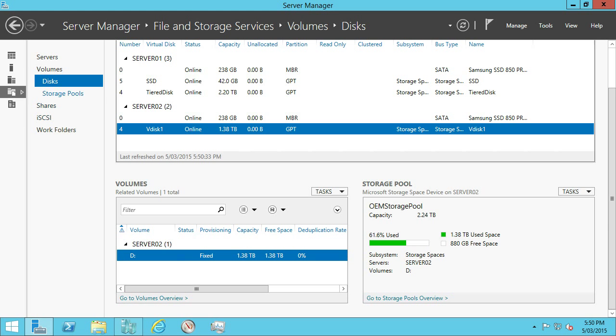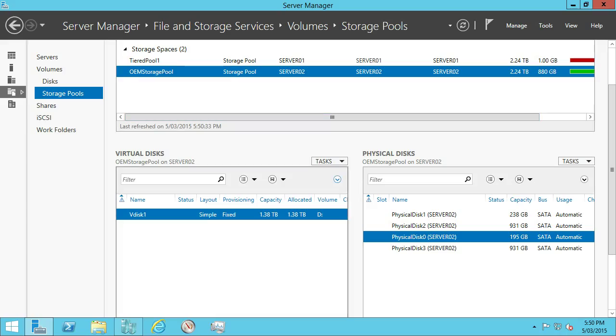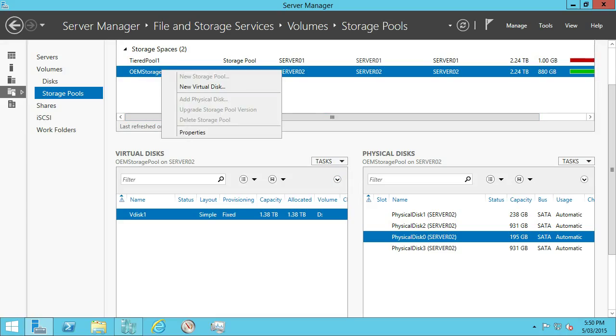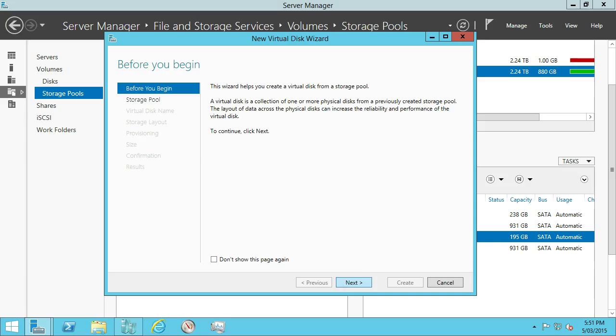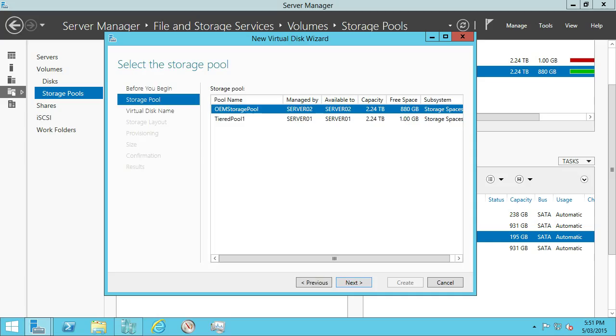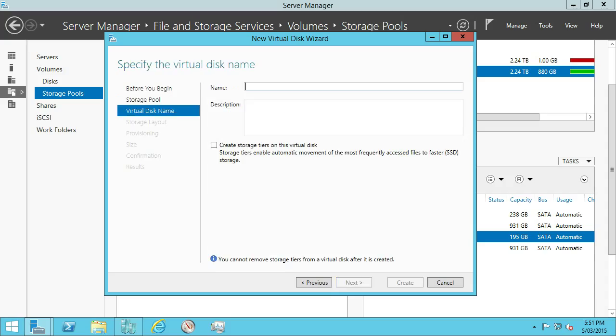So if I go back to the storage pool, we actually have left some space on those drives. So what else can we do with them? So I can now create a new virtual disk on that pool where we can start working with some of the additional storage that we've got left. So again, we'll choose storage pool. It remembers where we were. And we'll call this one vdisk2.